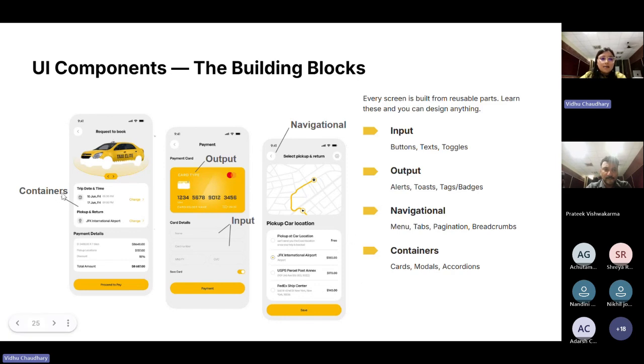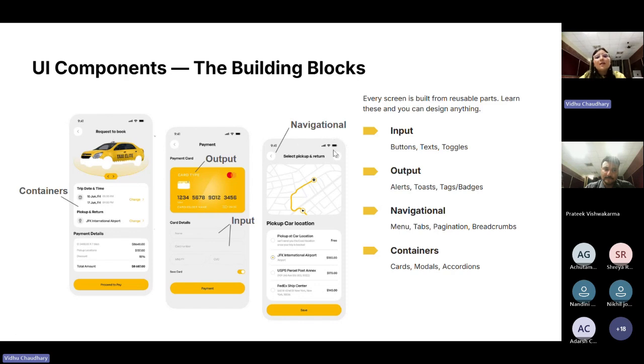As you can see over here, it's a container which has information presented in a card like layout, and it's essentially just giving the output in the form of a card. Then this is output. Over here, this element can be interactive, but its main purpose is to present information to the users. And whatever input details you have, we'll capture them in the application using input fields or text fields.